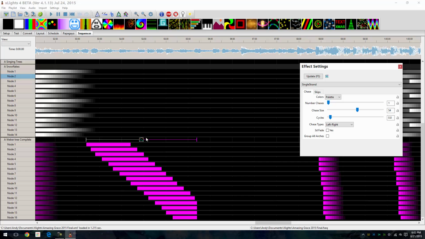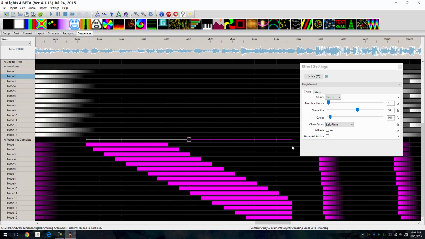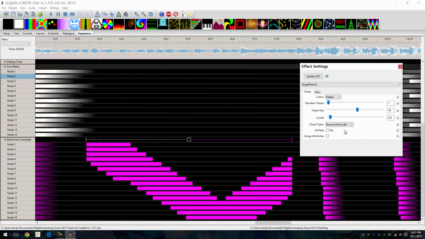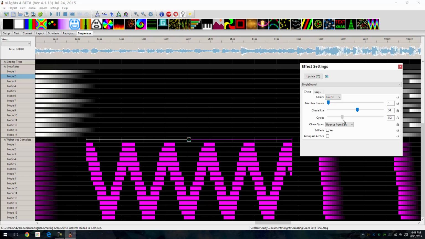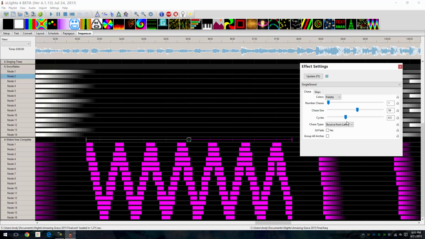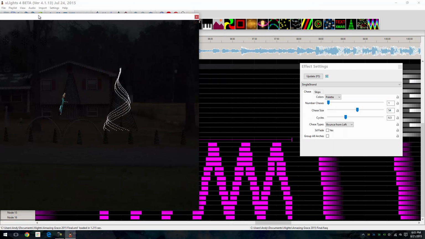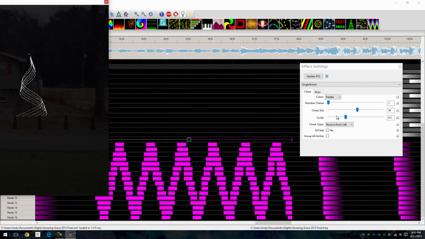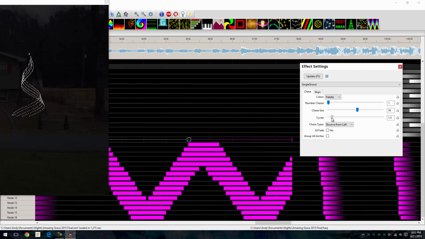Or I could go in here and make it bigger. Or if I don't like it and want it to go from right to left, I can switch it. I can make it go from the bottom up to the top, make it bounce back and forth, and I can also make it do multiple. Just to give you a representation of what that looks like on the actual visualization, there's the tree out in the yard. So when I play with this different stuff, you can see live what's actually happening to it.